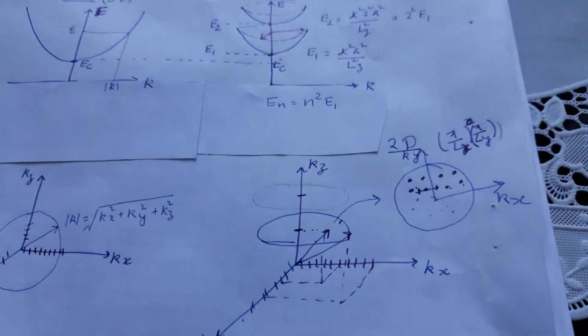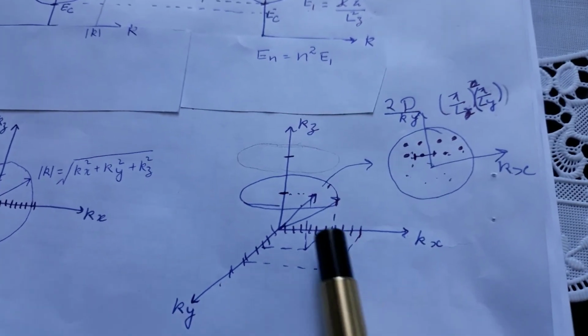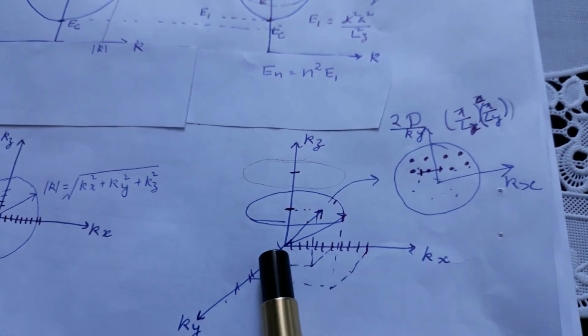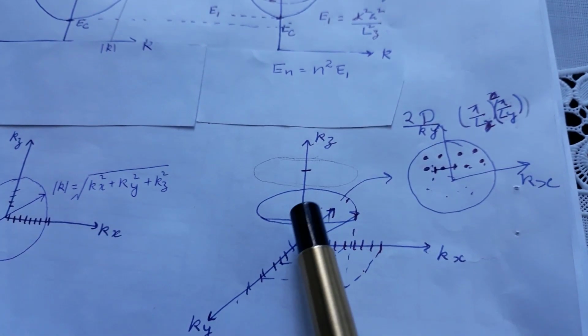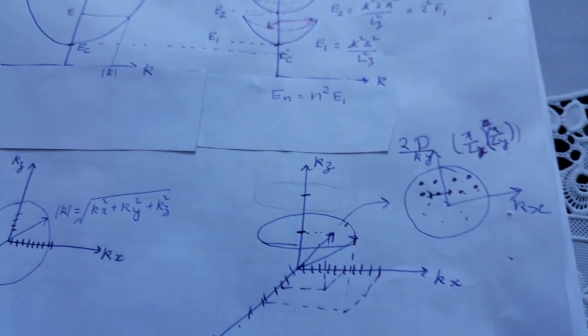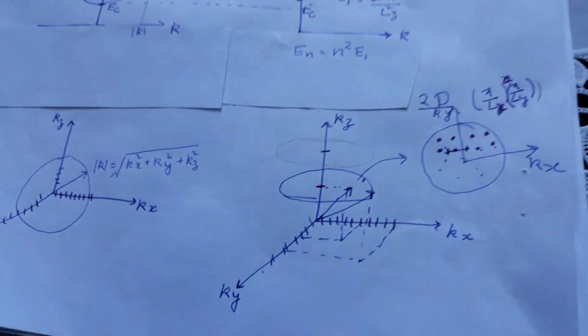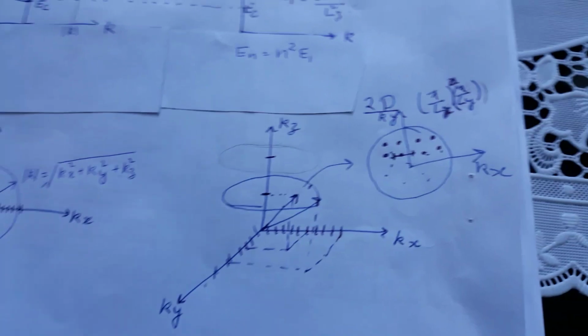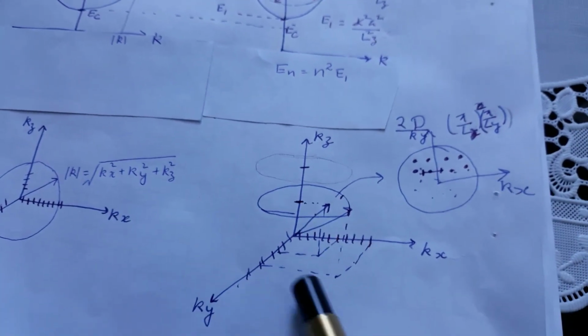But in case of a two-dimensional material, you see that k will have continuous values in x and y direction, while it will have discrete values in the z direction. So all the values will be permitted in kx and ky, but only a few values will be permitted in the kz direction, which leads to very important and interesting results.